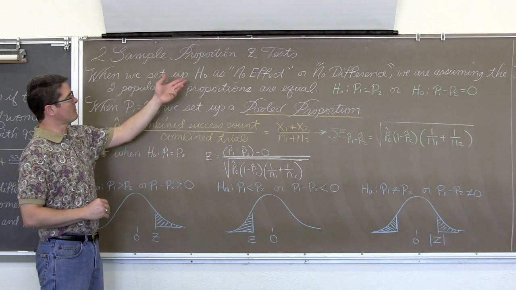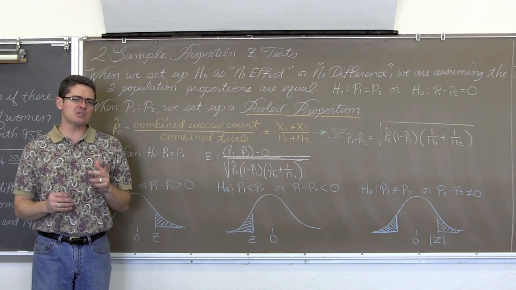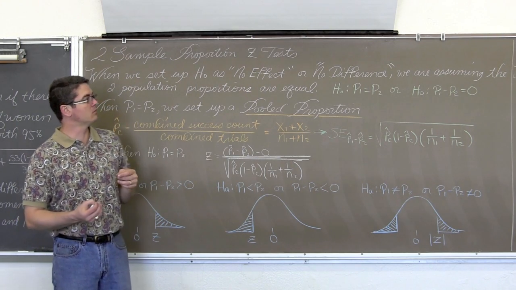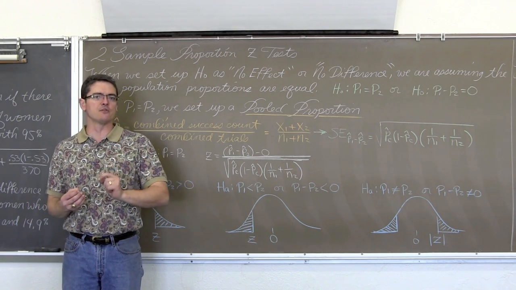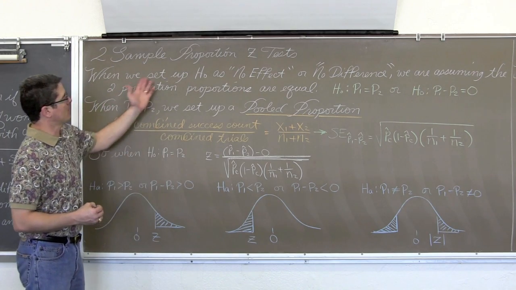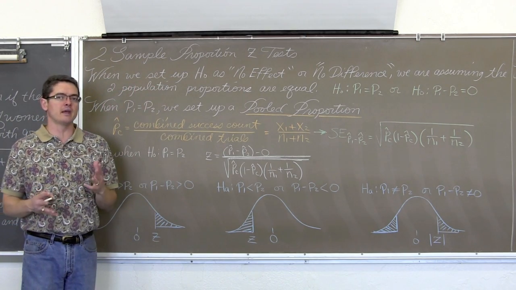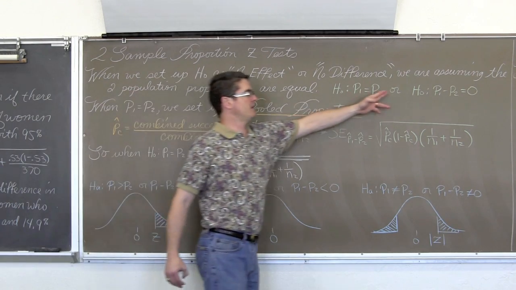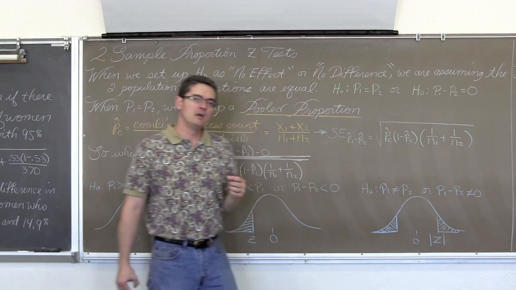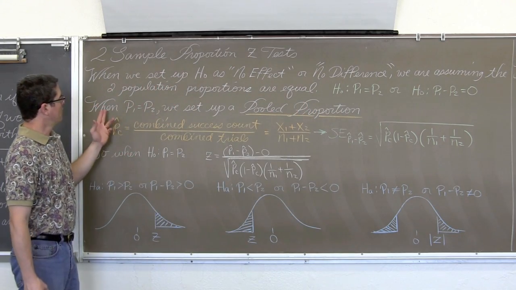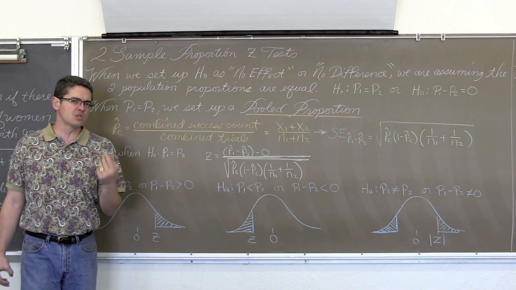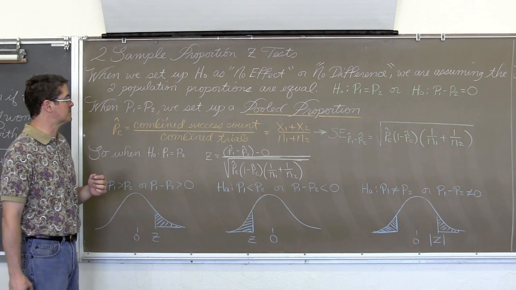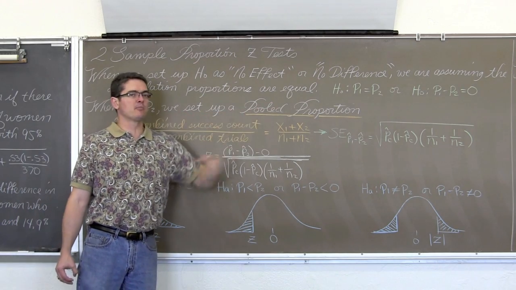Now, I seem to remember my older textbooks occasionally giving a two-sample test, whether it was means or proportions, where the expected difference was not 0. But in my current book, it seems like every single question we ever do, and it is much more common even in the older books that I had, we assume these to be equal, and thus the difference is going to be 0. Now, in that setting, when P1 is equal to P2, and we're assuming it to be true in H sub O, and we're going to look for evidence against H sub O with our significance test, we are going to set up a pooled proportion.